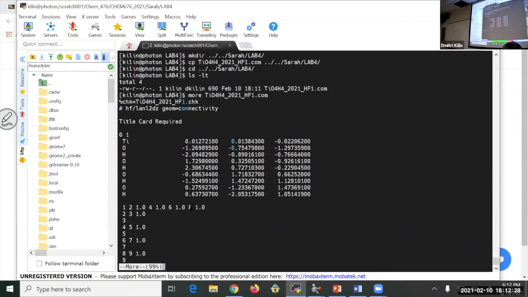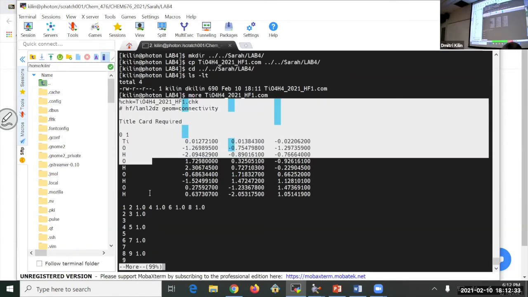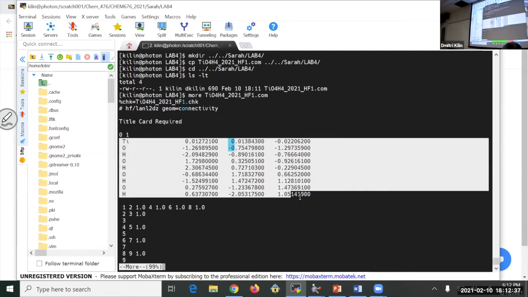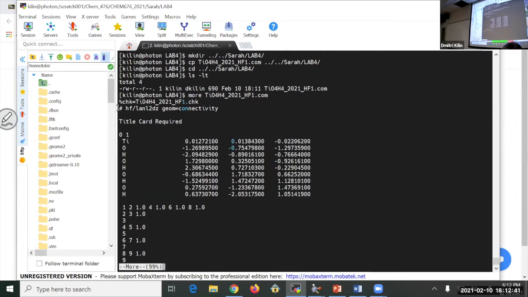So in some sense, you are ahead of the class. We will create graphically the input file that contains the Cartesian coordinates, and in addition, there is a line for keywords. The most important keyword here is HF for Hartree-Fock.